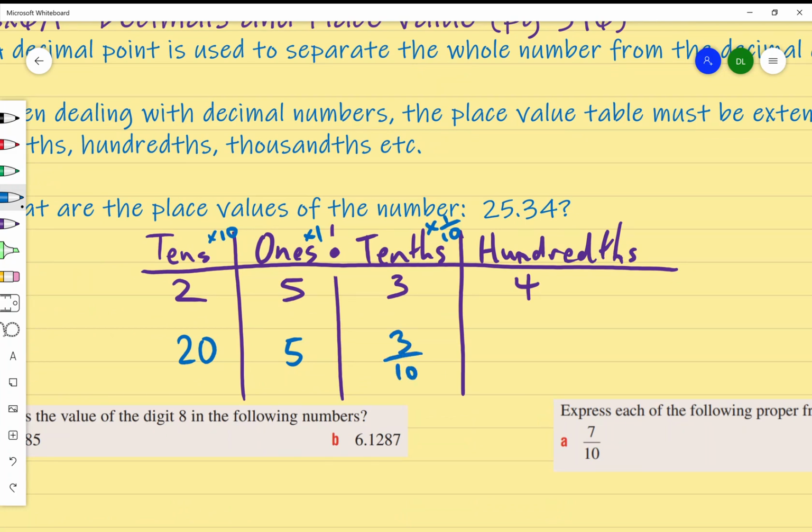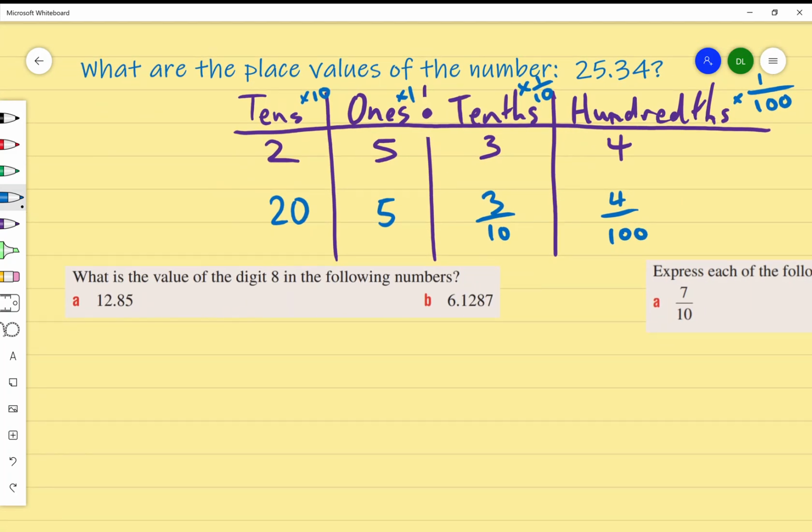If a tenth is 1 over 10, what is a hundredth? It's 1 over 100. Apologies to anyone watching this recording again, you're going to hear a lot. So 1/100th. We multiply by 4 and we get 4 over 100. So all you need to remember is that when we move towards the right, past the ones into decimal places, you need to multiply by the tenth, or the hundredth, or the thousandth. You get the point, okay? Now, all we need to do is understand what the digits are and then apply that.